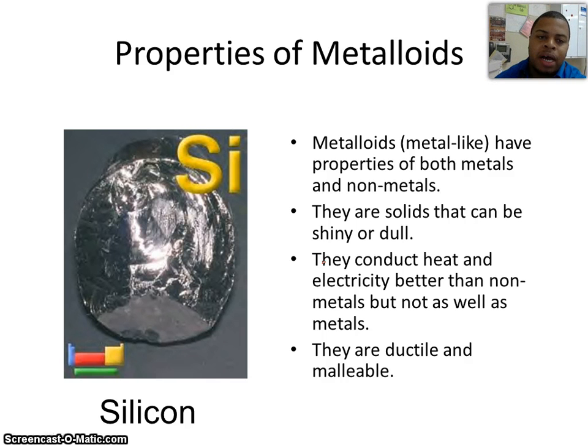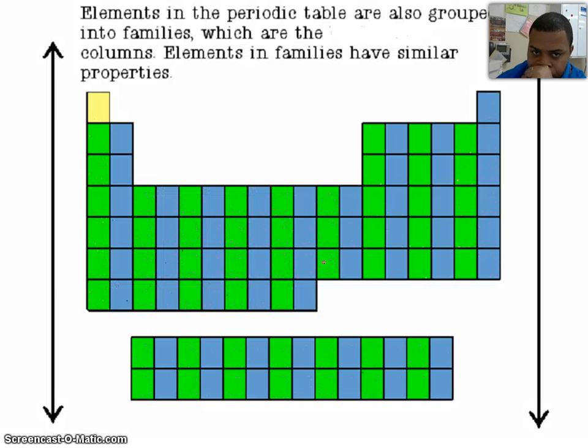You want to just keep in mind, think about the things in your cell phone. We always say that your phone and your computers are always full of silicon, the chips that they make. They make the processors and different things out of it. This is going to be very, very light. It's going to be very flexible, but it's also going to conduct electricity and information very, very quickly. And this is why it's used, because of those properties.